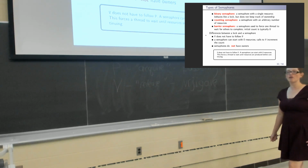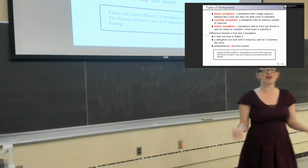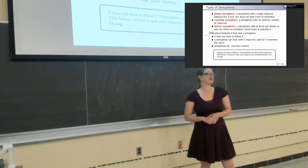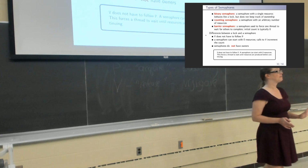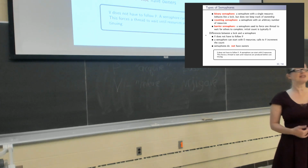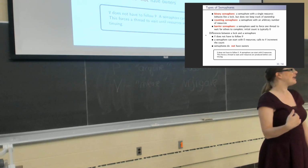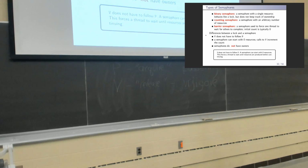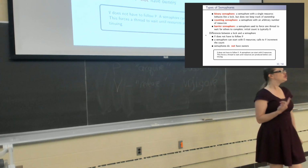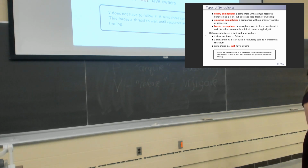Another kind of semaphore is a counting semaphore. That is a semaphore where we are using the counter to actually keep count of the number of items we have available. And what's interesting is when we're using a counting semaphore, you might be thinking that our semaphore must start with a fixed number of resources that is not zero. And actually, that's not the case at all. If I am a baker and I show up at the bakery at the beginning of the day, and I'm making cupcakes, my shelf has no cupcakes in it. So if people come by to buy cupcakes, I have no resources for them. But as the day goes on, I will bake cupcakes and I will increment the number of resources. Counting semaphores can start with 0 resources. You do not have to call P before you call V. You can call V first. The semaphore is just keeping track of how many resources are available right now.